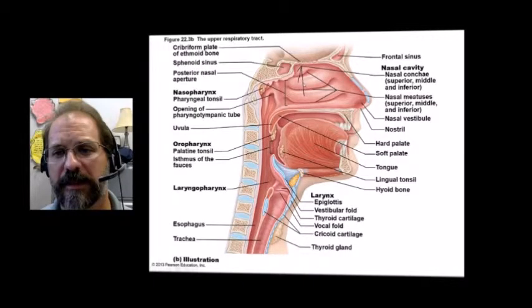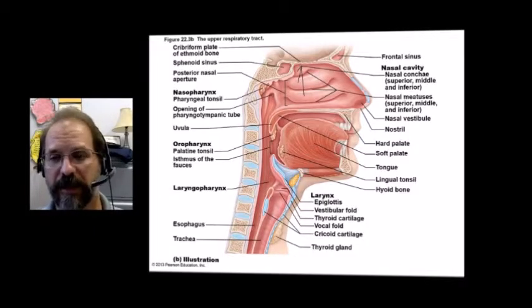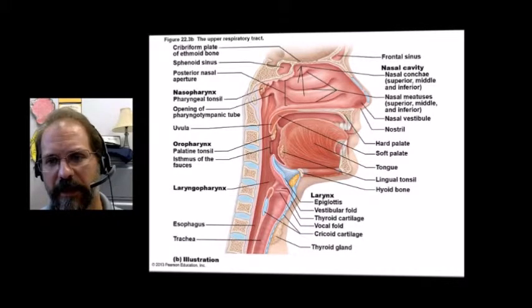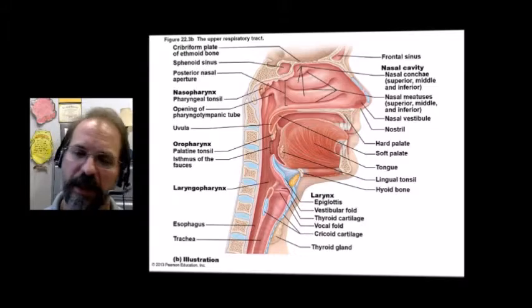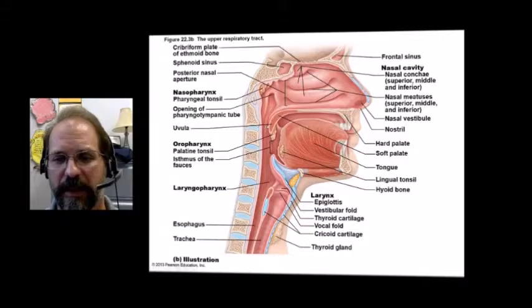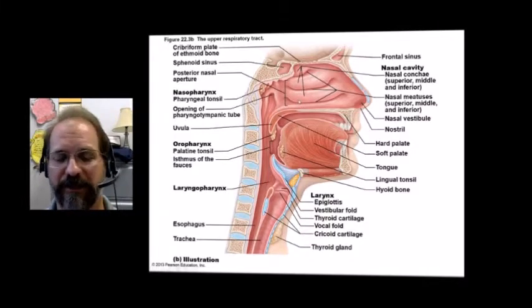Well, these concha are bony protrusions, but they're covered with pseudostratified ciliated columnar epithelium, and they secrete mucus, or a mucous membrane. And their functions are related to those different tissue types. The mucus traps inhaled material, both things that we want to smell and things that we want to filter out. The cilia have the property of beating what's called retrograde. They beat backwards and sweep the material back here to the nasopharynx and oropharynx, where we can swallow it down into the stomach and essentially destroy anything that might be harmful in that acid pit environment of the stomach.